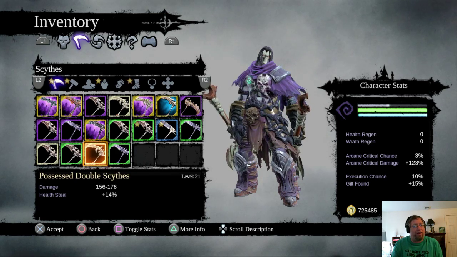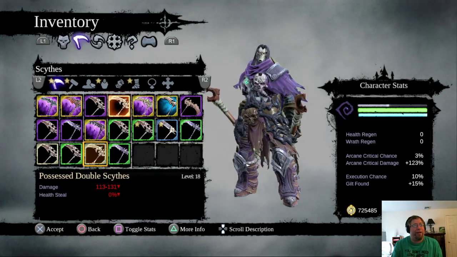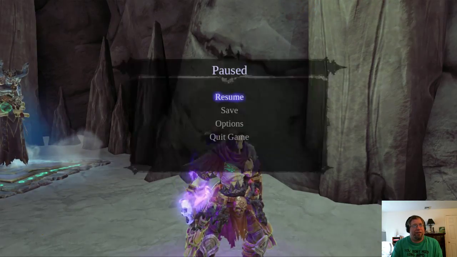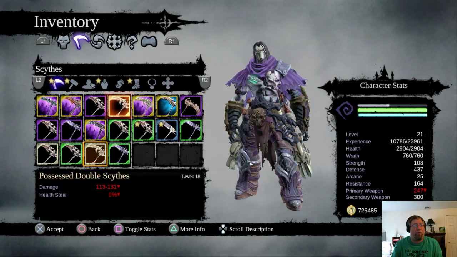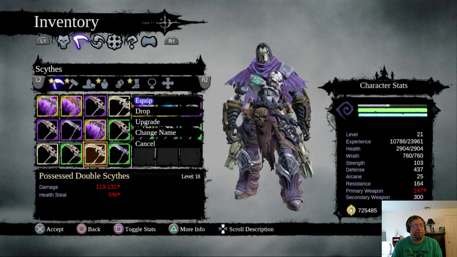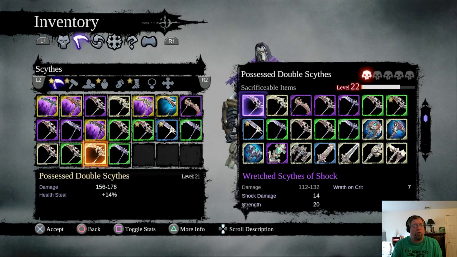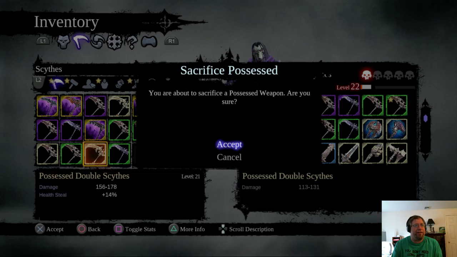So what we're going to do is we're going to take this, and I believe I'm going to save real quick. So we're going to go back, and we're going to feed this weapon with no stats to our level 21. It's an 18. Really? Huh. We're going to feed this to this.